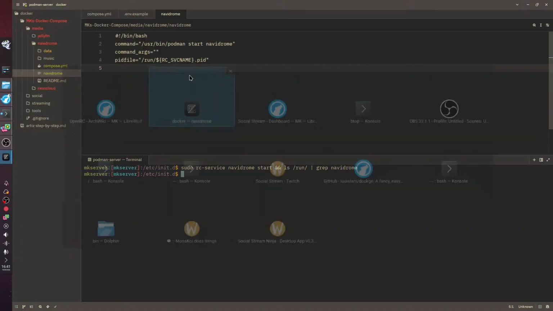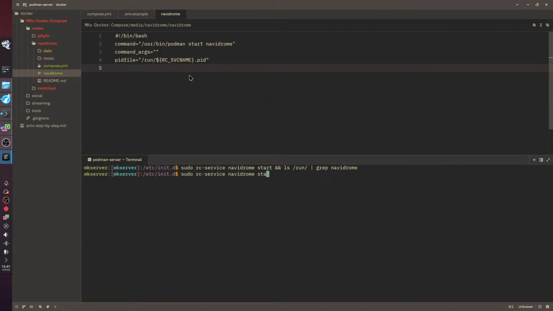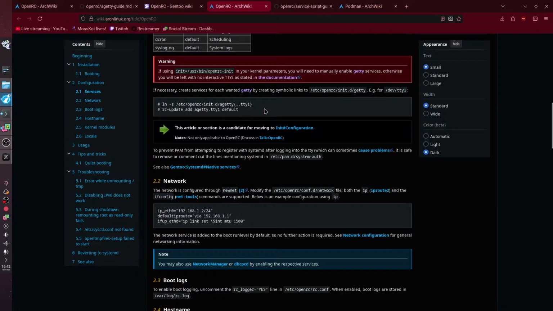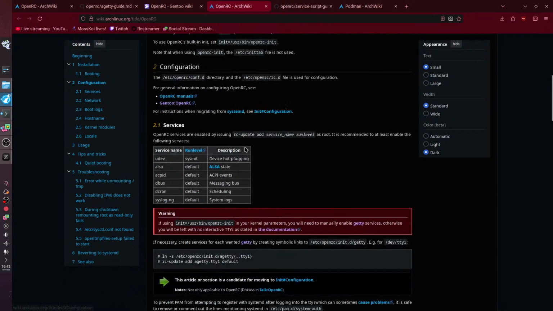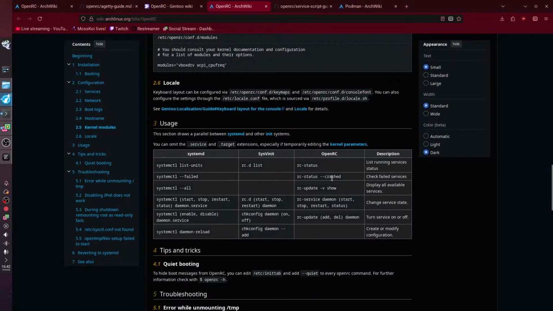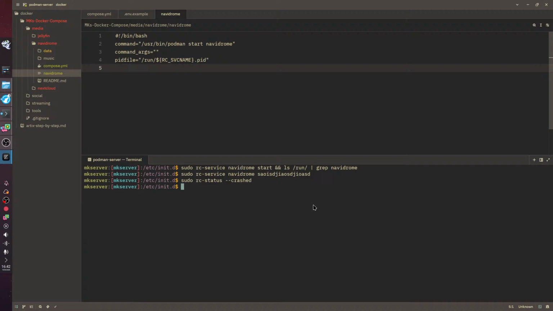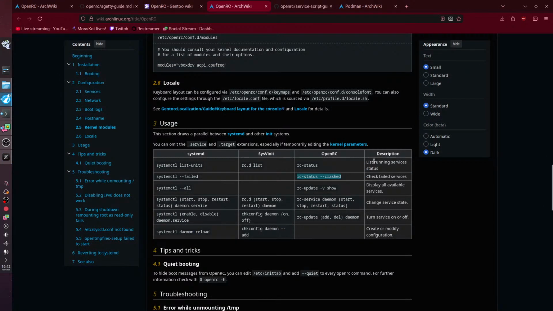Pardon, is this wrong? It doesn't really matter. It doesn't tell me anything. Okay, yeah, I don't get it. Hey, maybe I'm starting this wrong. There was a thing comparing. Check failed services. Ah. Nothing. List running services. Turn services rc-update add. Okay, and daemon start. So I'm doing everything correctly.